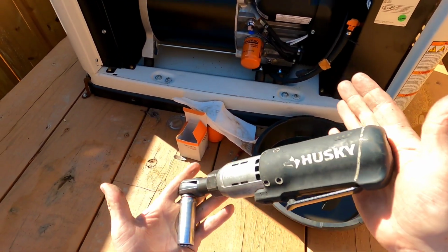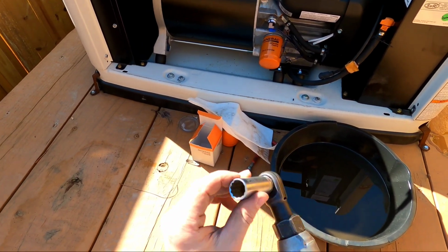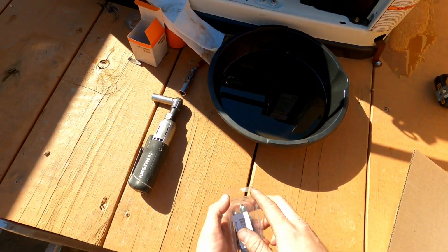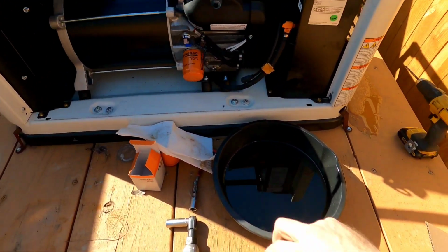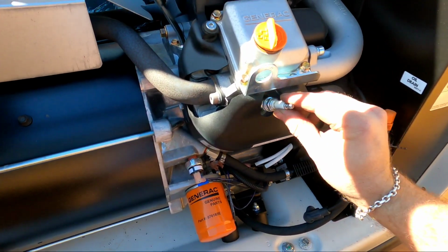I found that using one of these ratchet wrenches with a 5/8 deep well socket works well on the spark plug in the back. So let's go ahead and put these spark plugs where they need to go. First one up front.